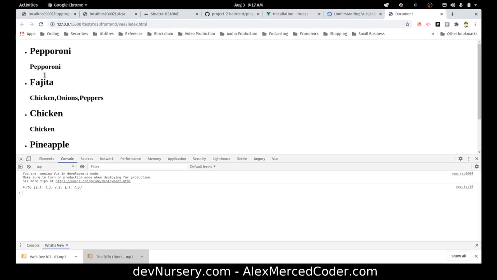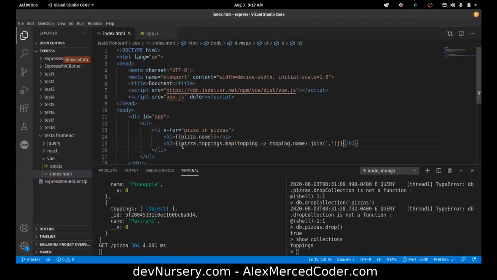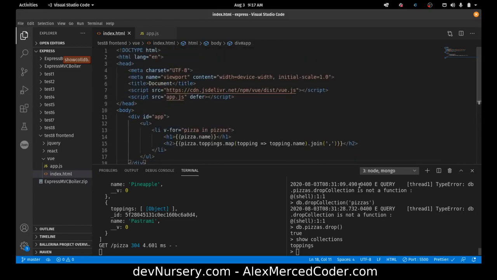And it did. So once again, we created the same thing again. Because again, this is just going to return a string of all the toppings. This is the pizza's name. And again, this is looping because we're using this v-for thing, which means it loops over the pizza. So this is repeating this LI tag over and over again, and the contents inside of it. So that was it. Okay, that's it. That's all you have to do with Vue.